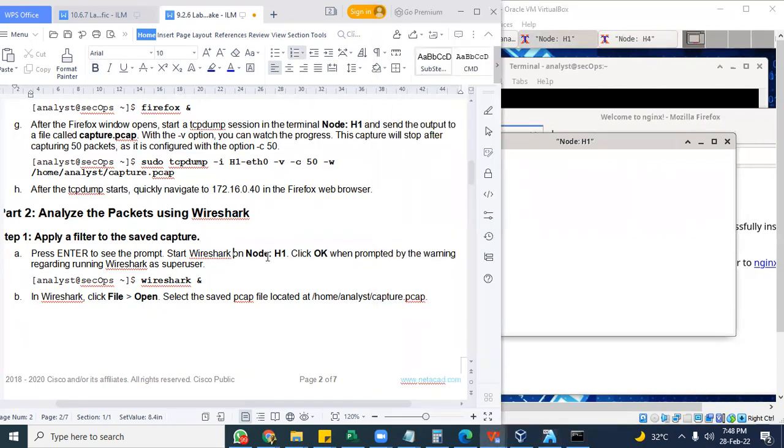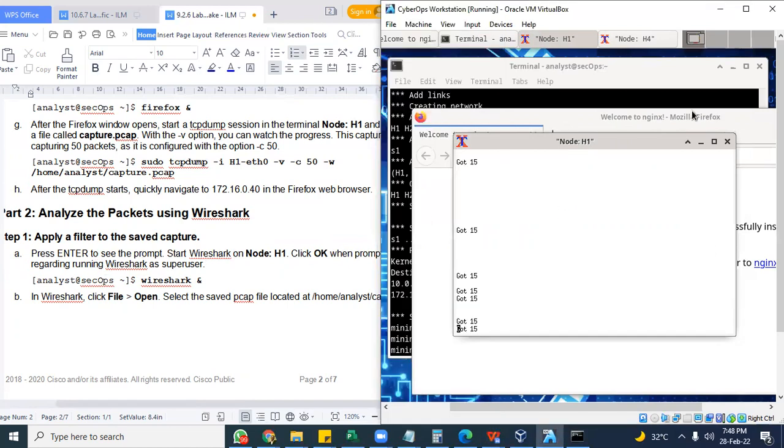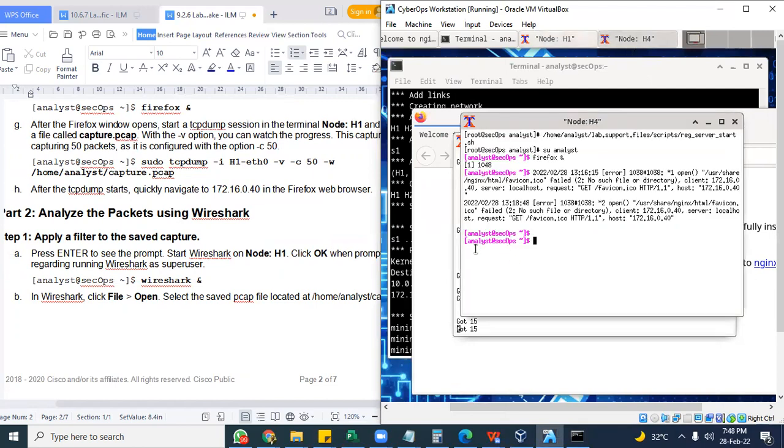Okay, start Wireshark on node H1. Click OK when prompted by the warning about Wireshark as superuser. Okay, since this is showing me this, let me try this on H4, because that's why I'm able to have that prompt. So I go and say Wireshark, and I should be able to have Wireshark pop up.